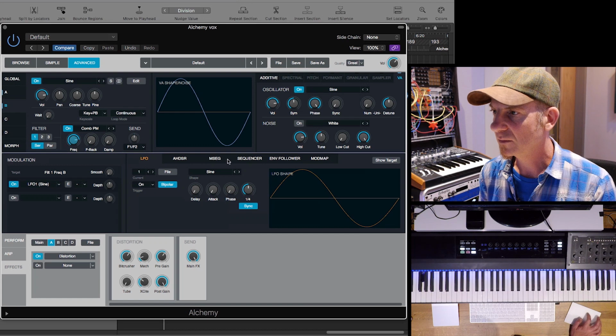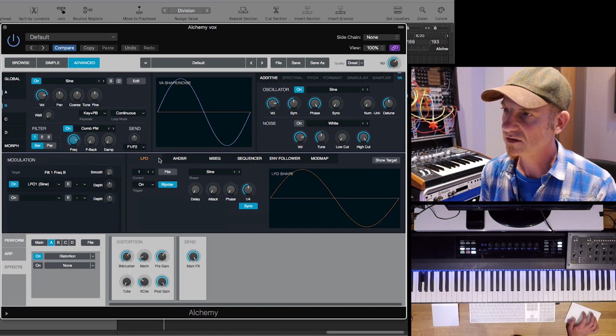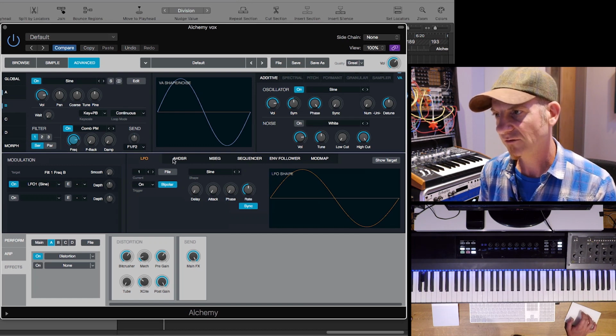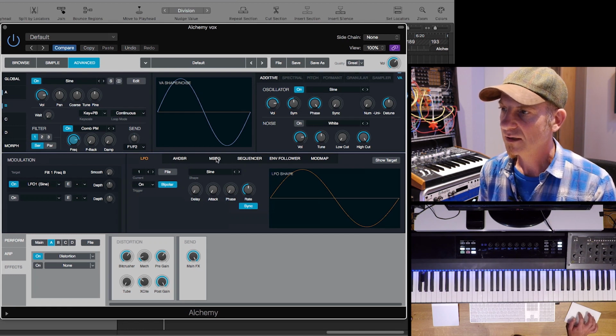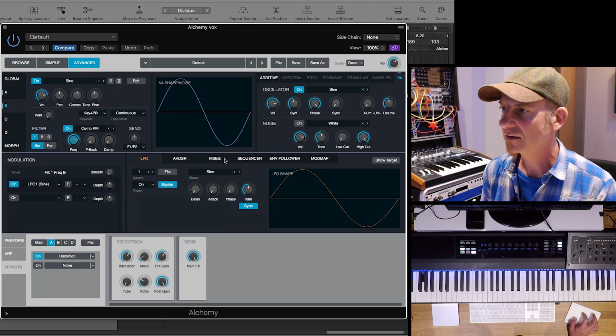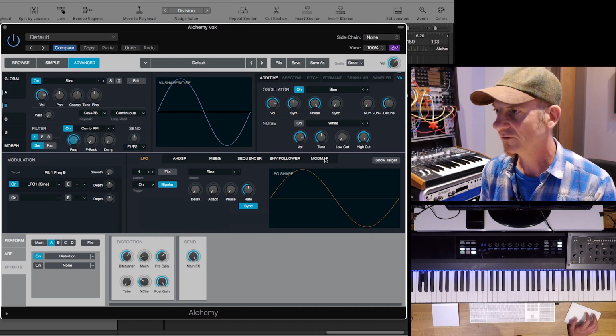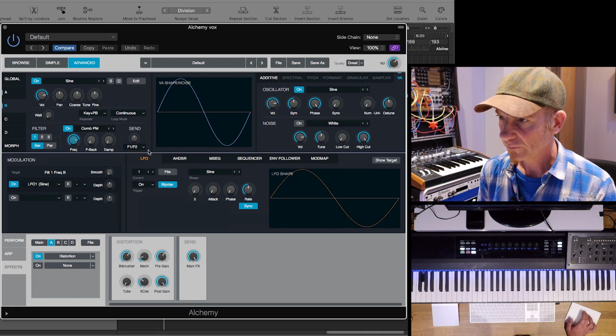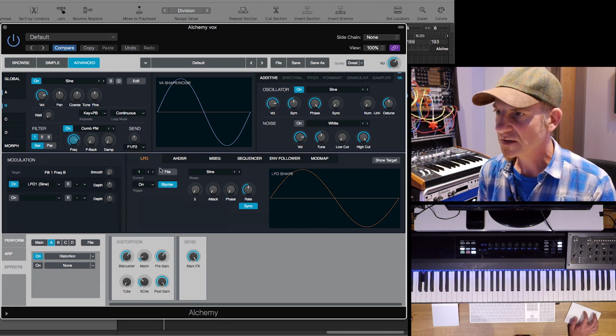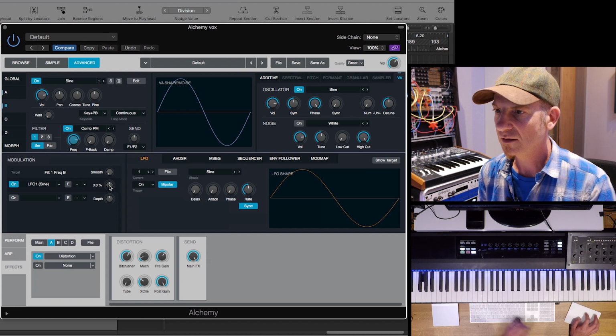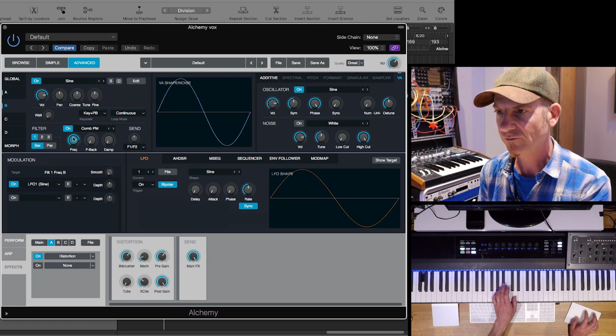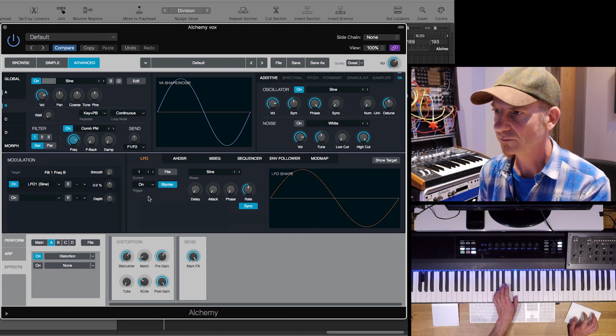Now these are modulation functions, different modulation functions. You have LFOs, you have envelopes, MSEG, we'll talk about MSEG a little later, sequencers, an envelope follower, and a mod map. So MSEG and mod map we'll leave out for now. But for our purposes, we're now going to utilize this LFO on the frequency 1 of this sound source.